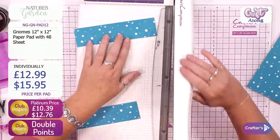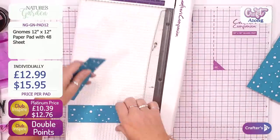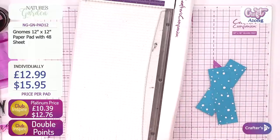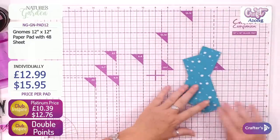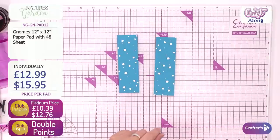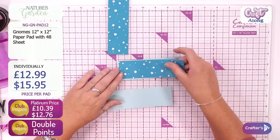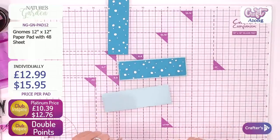by 5 1/2. If you do want this paper stocked, then it is on the side of your screen right now, the full pack. It's beautiful, this gnome's paper, isn't it? I love it. Yeah, I think even if you want to do an everyday one, the papers like this you can use in your everyday crafting as well. Of course. You don't need to use those in just your Christmas crafting. No. So these will then mat and layer absolutely perfectly on top of those blue ones.